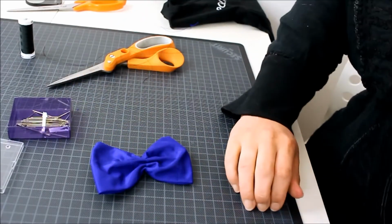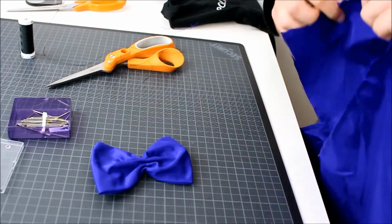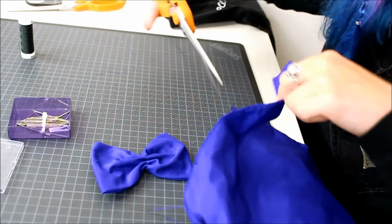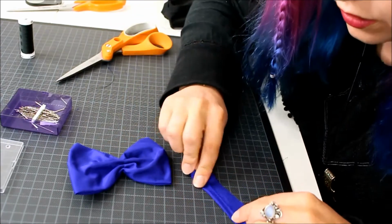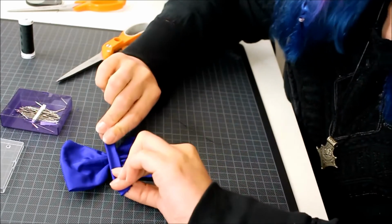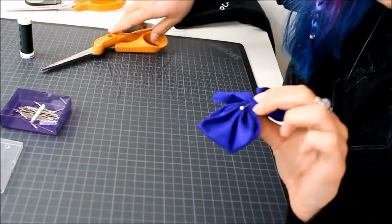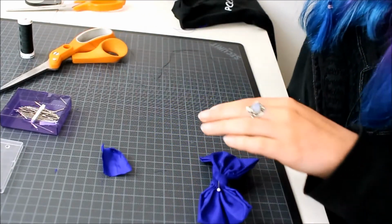Now I'm going to take a narrower strip of this fabric. Doesn't have to be very long. Something like this is fine, and then tuck in the edges again and place that around the middle like so. Pin it to hold it temporarily. Cut off excess. There we go.